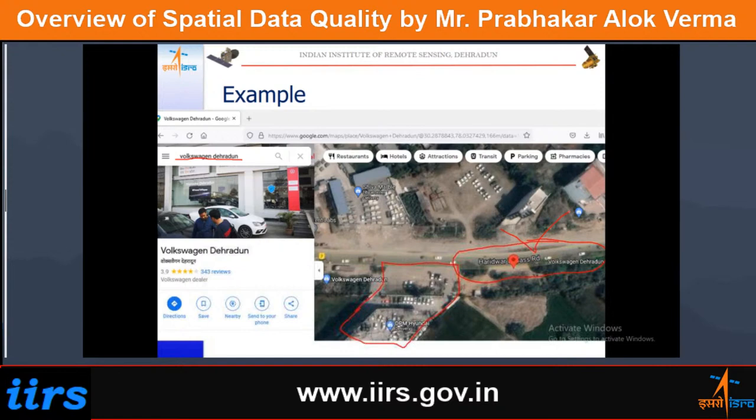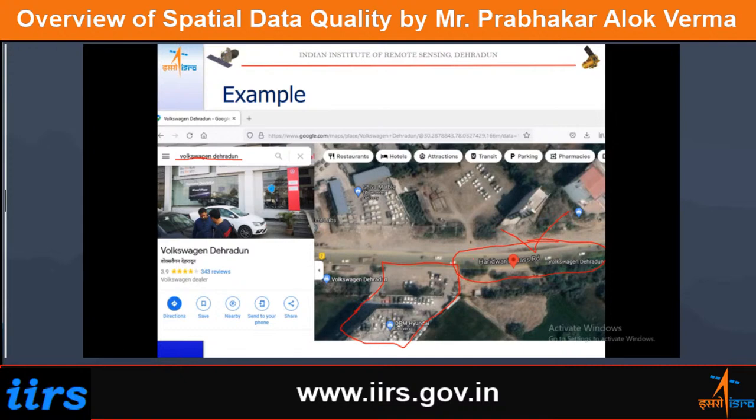So suppose you have got this kind of data which is having these many meters of error, and you have to use this data for fine scale planning like cadastral mapping. You will not be able to use this much error for cadastral mapping, because the size of plots is smaller, and in that case you need highly accurate data, not this.